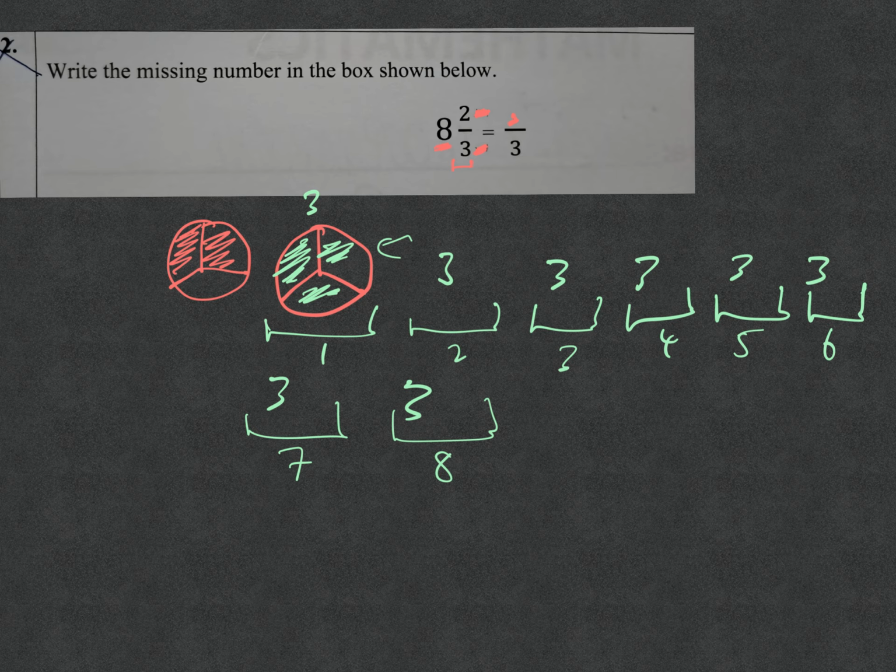I'll show you a short method, because there's no way you are going to go into the SEA exam and use this method. But if we want to find the numerator, the top number, all we do is add them up. So 3 plus 3, 6, 9, 12, 15, 18, 21, 24, and we have this fraction, 2/3, so 25, 26. So the answer will be 26 over 3. That's how many slices we would have in total.